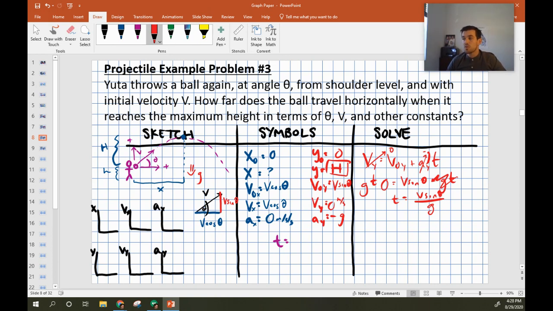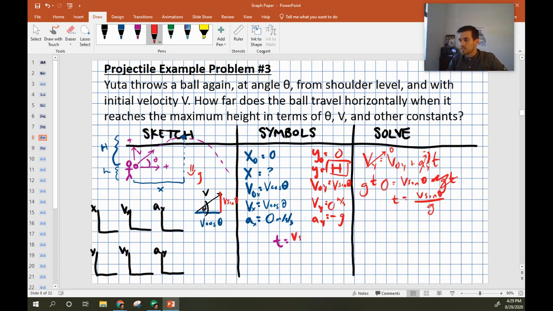Now, it's not a convenient coincidence. If you look back to problem number 2, the time that it was in the air was 2v sine theta over g. It's not a coincidence that this is v sine theta over g. A ball will always get to its maximum point about halfway between the two ends. And I say about halfway because actually it's going to be in the air a little bit longer in this case because it actually can fall just a little bit further. But if we're talking from 0 to 0, 2v sine theta over g is always its air time. And you just plug in whatever variable. And then the time to max height is v sine theta over g. So that 1/2 relationship is sometimes very useful to keep in mind.